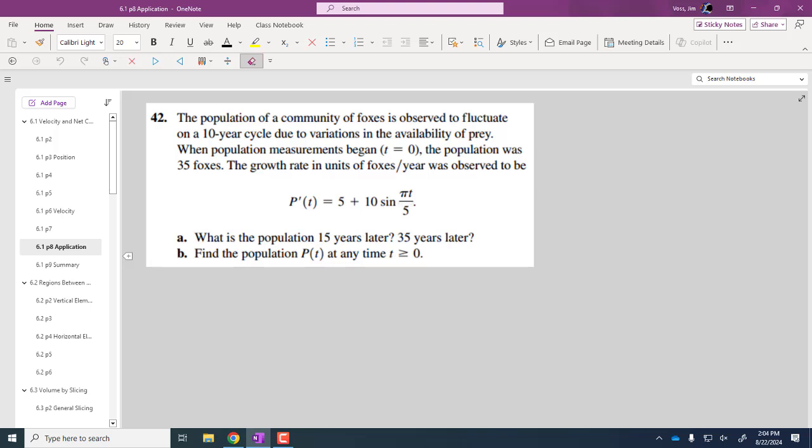Predicting the future is how we get rich. If you can predict the future, you can make money. So predicting the future is super important. So let's predict the future here.